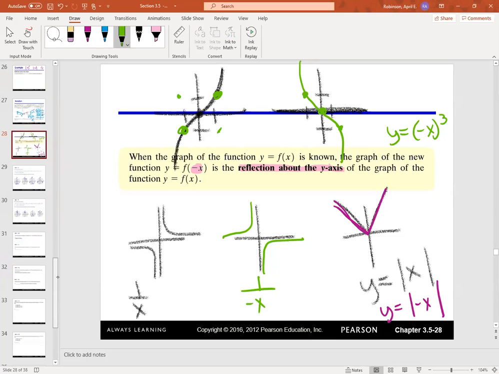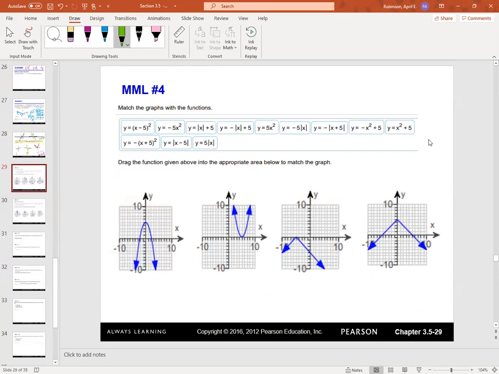All right. So let's see what my math lab is going to throw at us. There are about four of these where they give you a whole bunch of equations, but only 4 graphs. And in order to get it on my PowerPoint, I had to do some cutting and pasting, but you will have those little boxes down here, and you'll pick one and drag it down and plop it in the box, okay? But to get them on here, I cropped it out so I could look at it. Okay, color code. Let's start with this one.